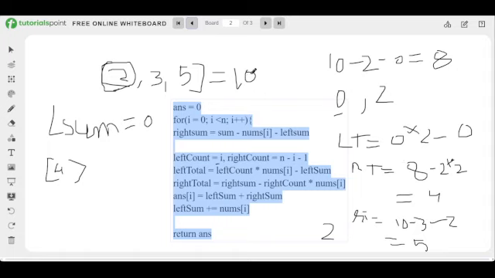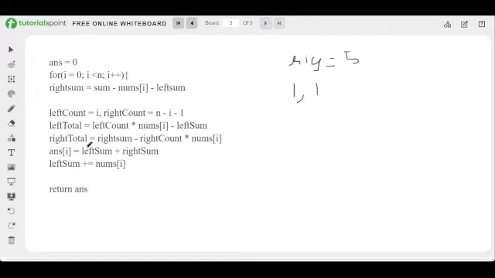So now what I'll be doing, my left total will be equal to left count, that is 1, into nums I, that is 3, because let me just write the array for reference. The array was 2, 3, 5. So 1 into 3 minus the left sum, and my left sum was 2, so that sums up to be 1.